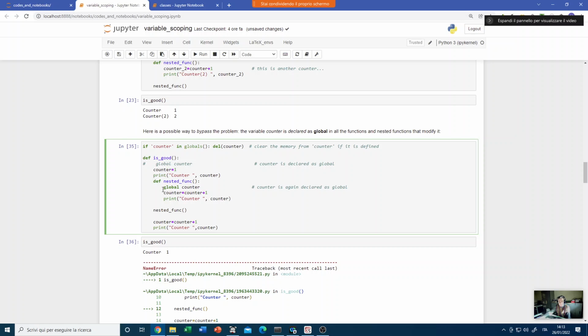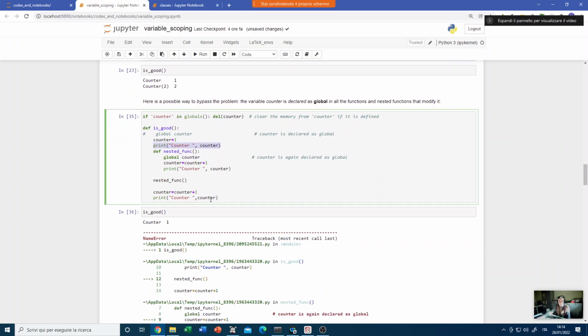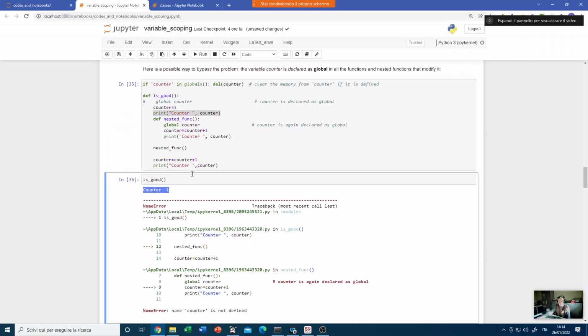When we call the function isGood, the first thing that happens is the isGood function will assign a value counter equal to 1, which is not global. This is a local variable because global counter has been deactivated by using this comment here. Then print counter, so I got this message.